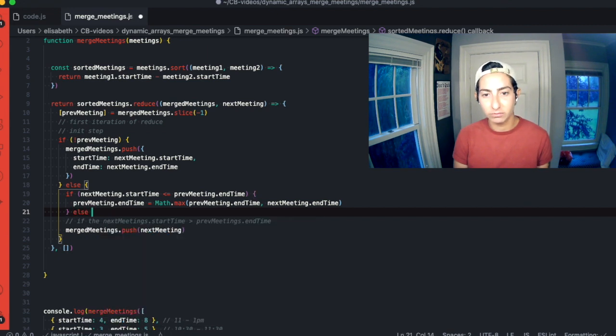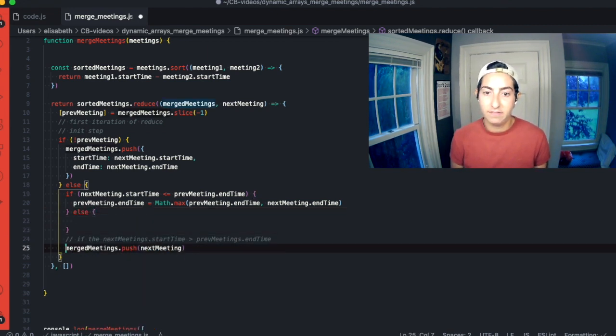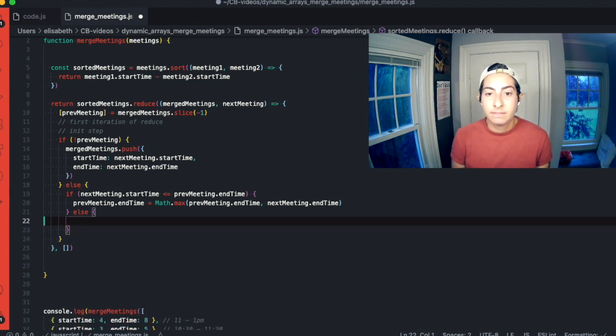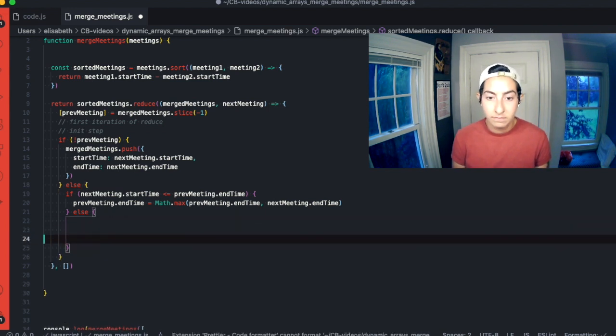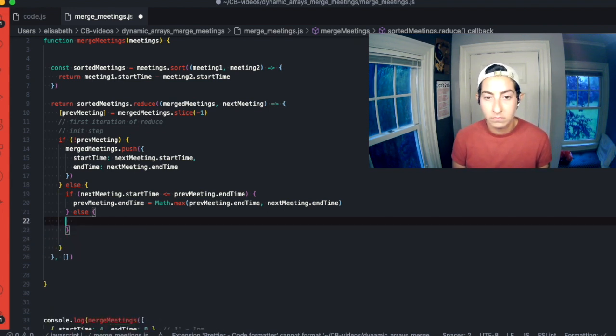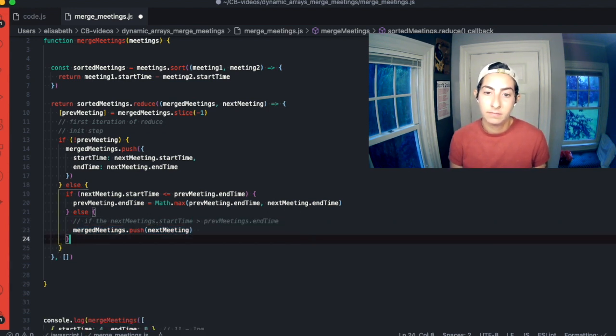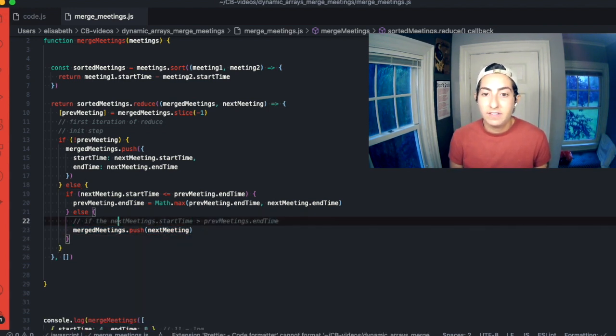And we wrote this in advance, but we only want to do this if the next meeting's start time is not greater than the previous meeting's end time. We don't want to do both, we want to do either.